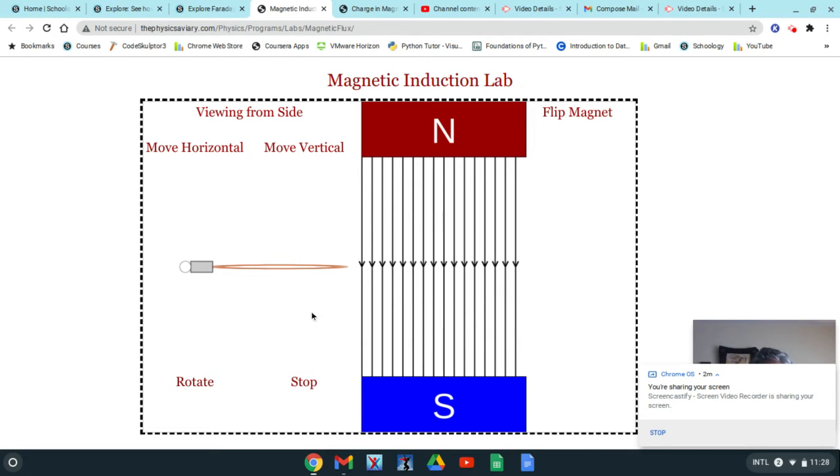You'll see as soon as it starts to come into the magnetic field, this light comes on because the magnetic field going through the loop is changing. There's more and more as it comes through. What you'll also notice is once it gets in here and the magnetic field is no longer changing, there's no more current flowing anymore. And then again, when the magnetic field starts to change the amount that is going through the loop, we have this thing lighting up.